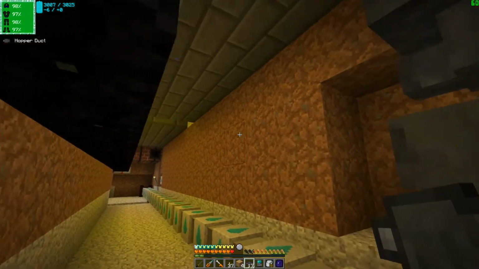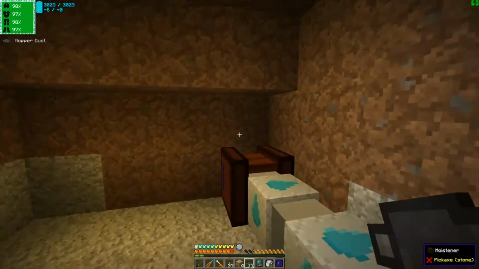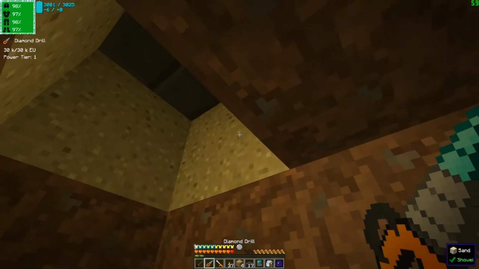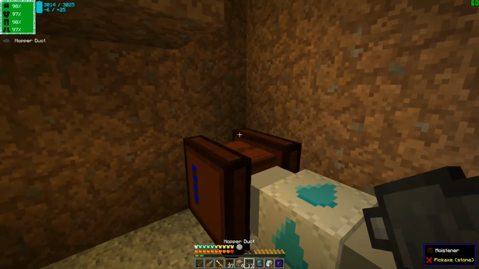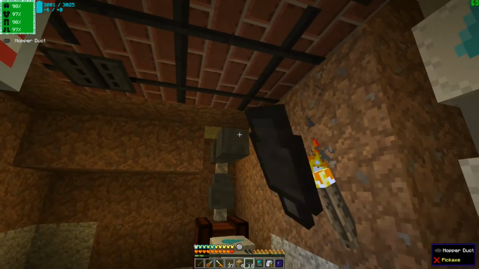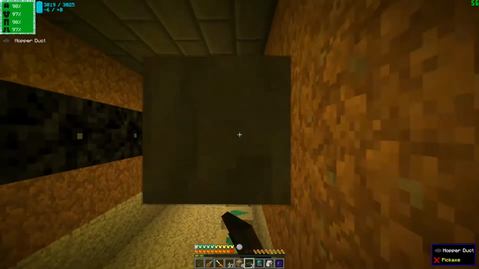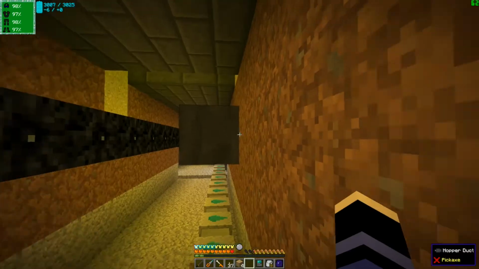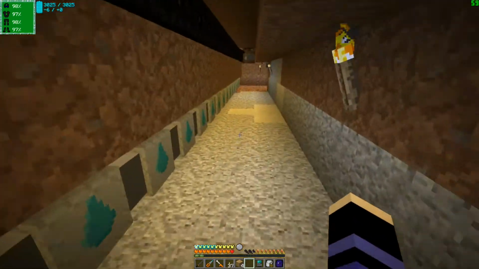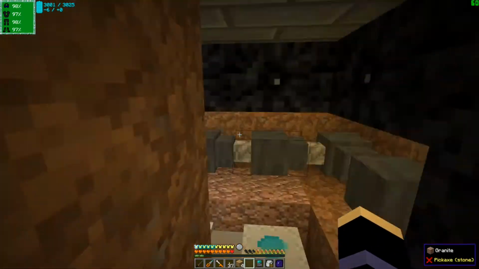So we want, that's fine. That's blocked off. We want a duct to start here. And then it's going to go all the way back. And like I thought, we don't have quite enough. So let's head back up. Make some more.